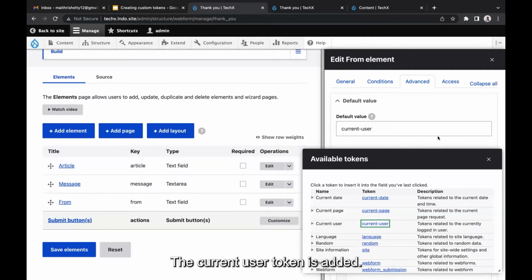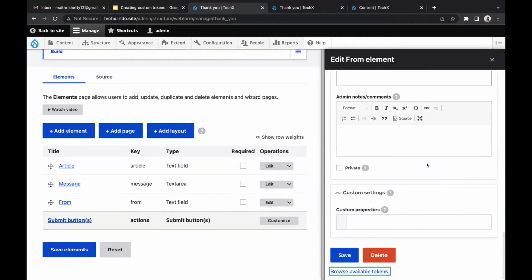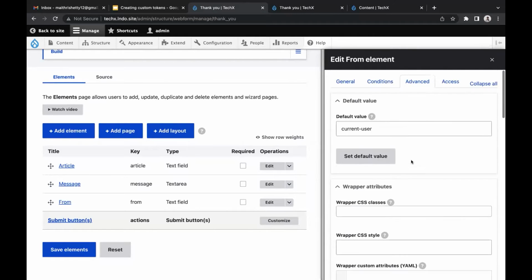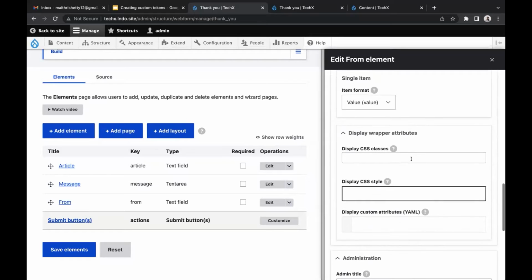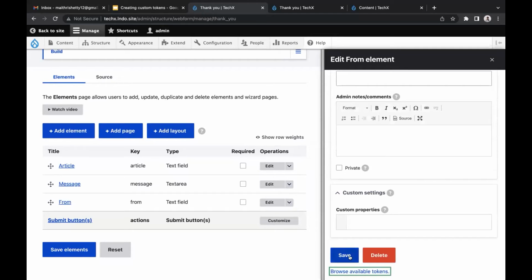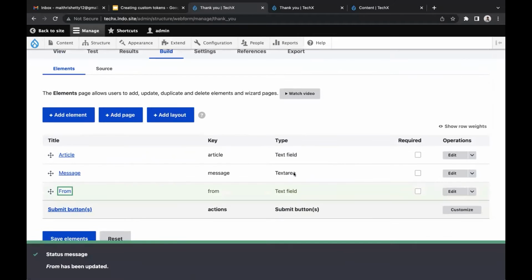The current user token is added, and I'll save.